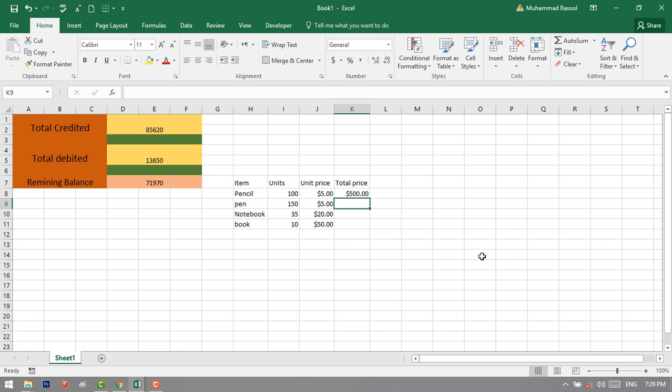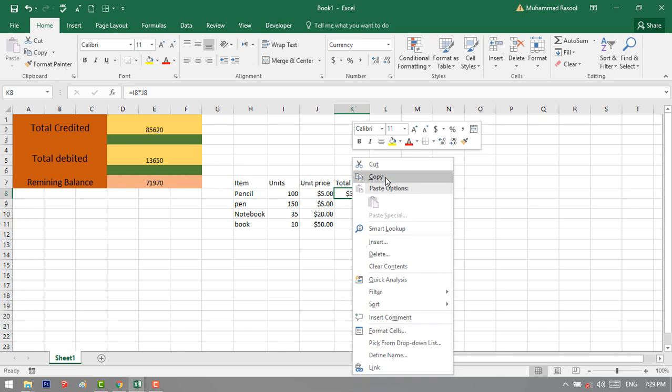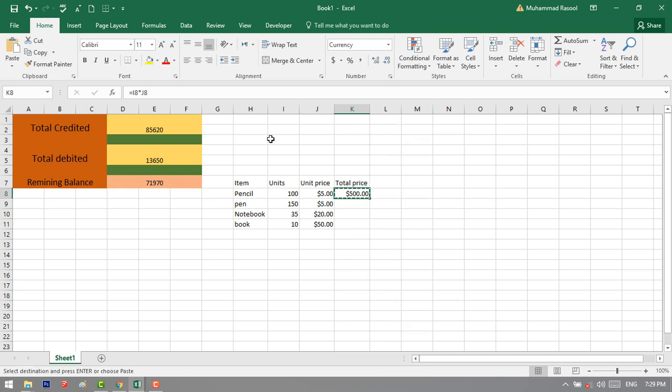How to copy a formula? When we want to copy a formula, go to that cell and click on it. Now you have the keyboard option Control plus C to copy, or you have another option: right click on it and choose copy. You also have a third option: come here to the ribbon, clipboard panel, and click copy.